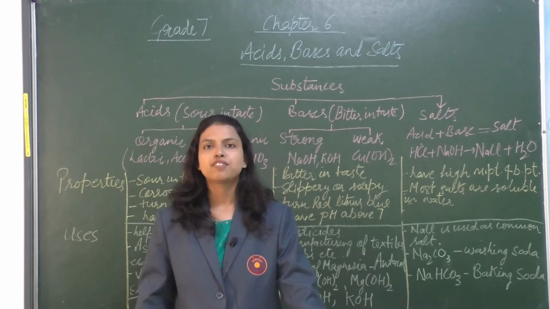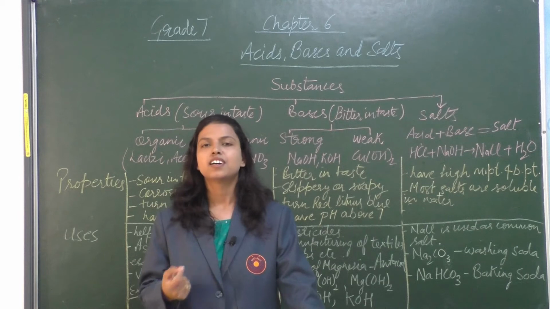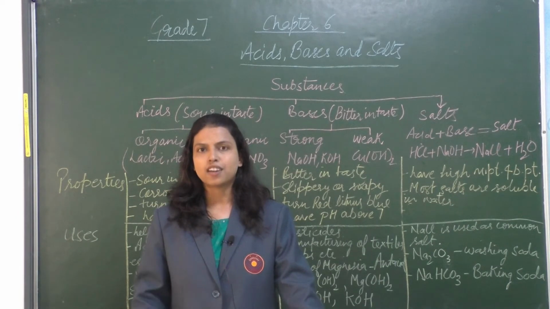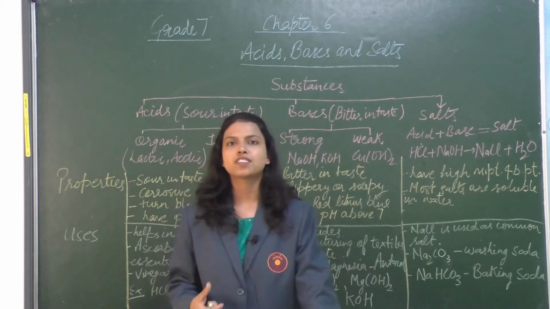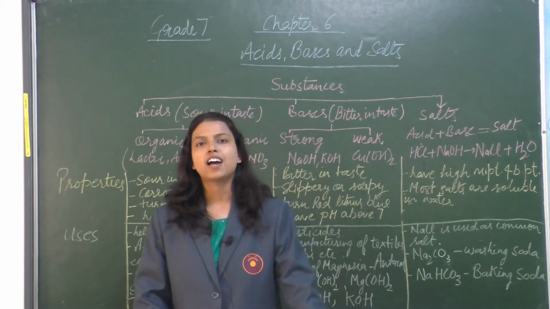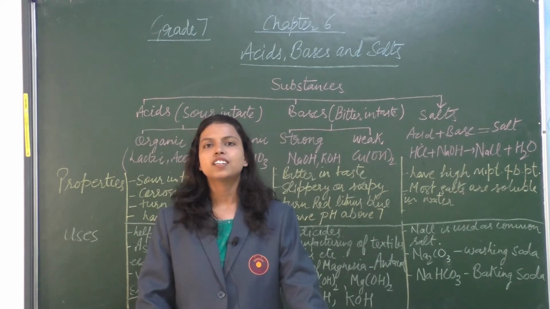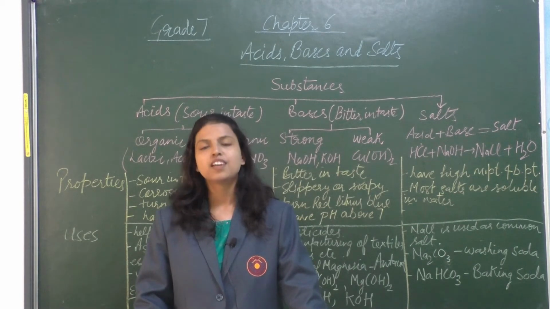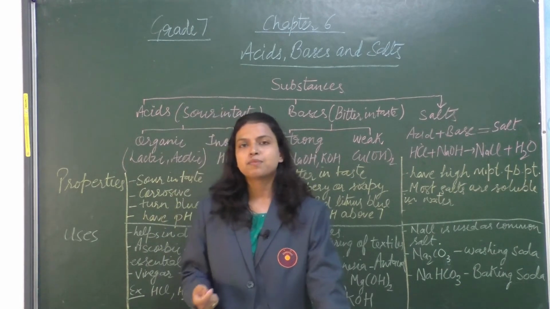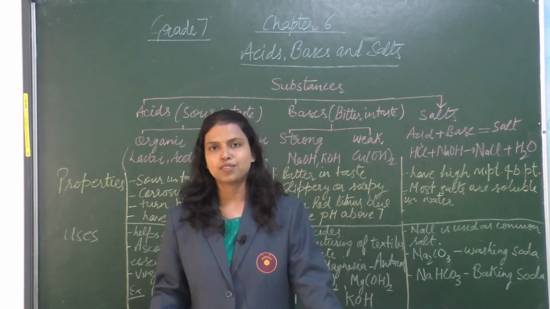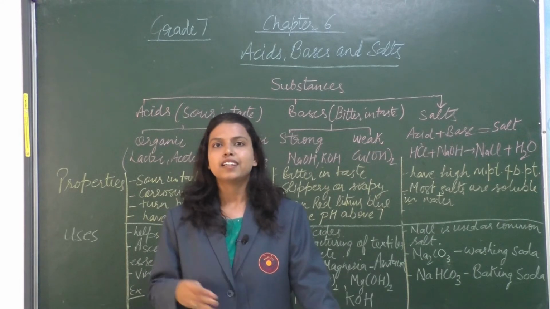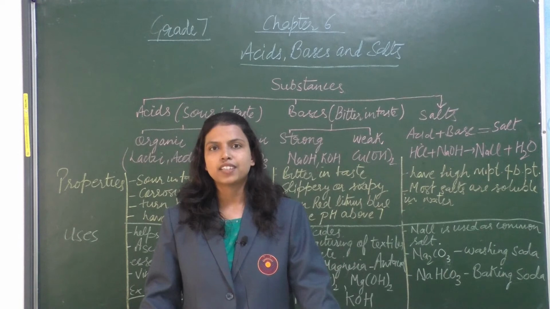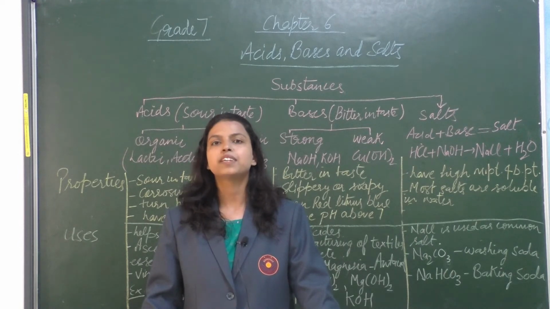When you have certain beverages like orange juice, buttermilk, the taste is sour, right? Why do they have sour taste? Because they have acid in them. On the other hand, when we bake a cake, we put baking soda in that, right? When we put this baking soda in excess, then the cake gets bitter in taste, right? Why? Because that baking soda is a base and it has a bitter taste.